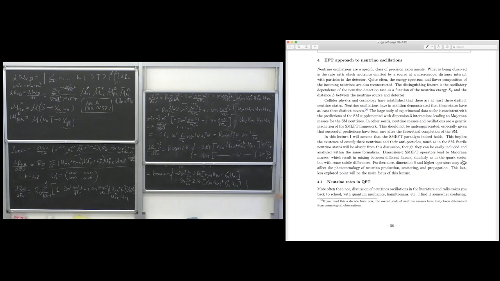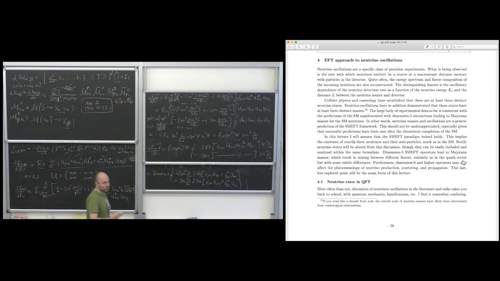So the flip side is that when you do this kind of analysis, you have to be careful. You cannot open the Particle Data Group and say, okay, theta 13 was measured by Daya Bay, and I know the value, and I put the value in and constrain epsilon. No, because this measurement by Daya Bay actually measures this combination. So they think they measure theta, but they measure some combination of theta and epsilon. So you have to be careful to unfold this kind of effect.